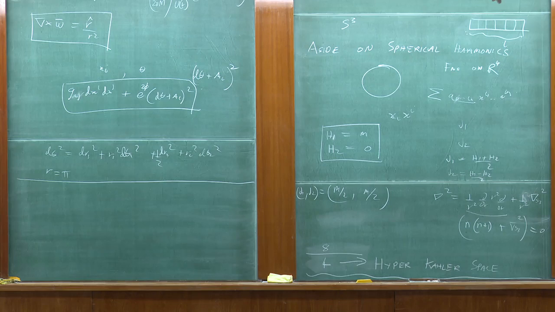Because suppose we got a one form. Now we've got this four-dimensional space. So the state is some form. We don't know what the dimensionality of that form is. Could be a one form. Suppose we manage to find a normalizable one form which is harmonic. Now it's a simple mathematical fact that if you've got a harmonic one form that is normalizable, its Hodge dual, which is a three form, is also harmonic and also normalizable.